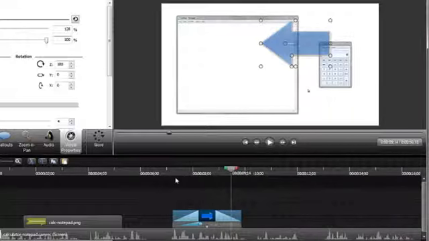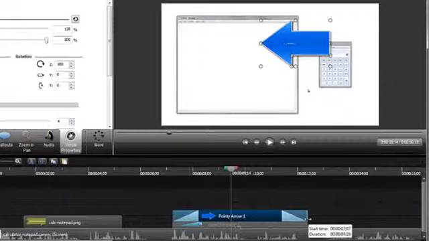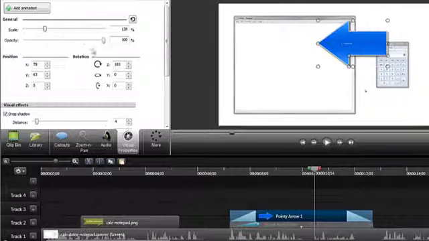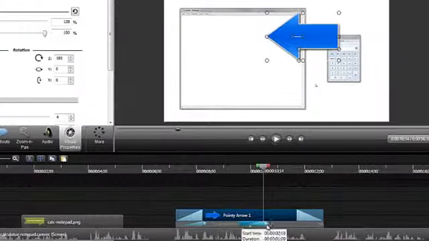Pretty cool, right? Now it gets even cooler. Since we deleted the second callout earlier, I'm going to extend the duration of this callout on the timeline past the audio that mentions the calculator. I'll then position the playhead at the start of this new audio and add a new animation. Drag to adjust the position of the animation on the timeline as needed.